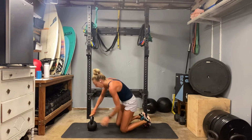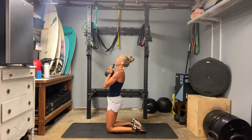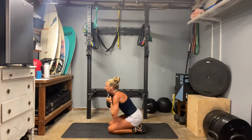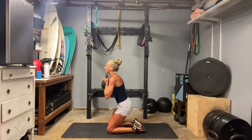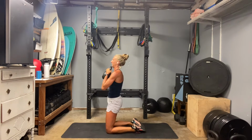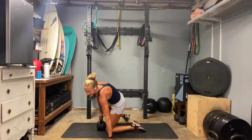Flip it over. Here we go. Bottom of the fourth. I'm feeling these reps adding up super good. Double check your core. Last one here. Perfect. Last set.